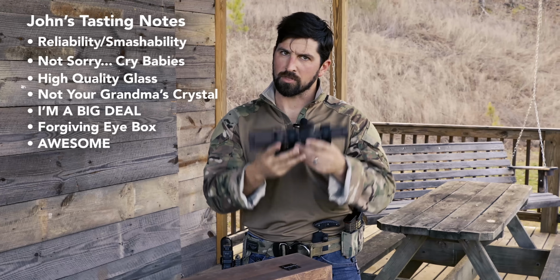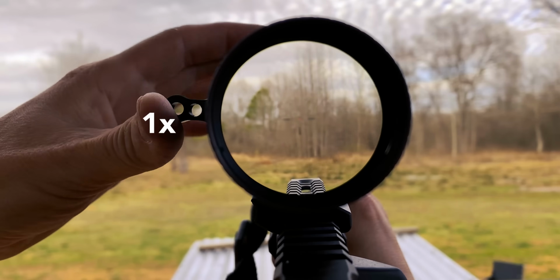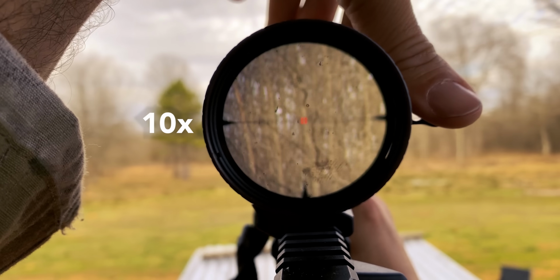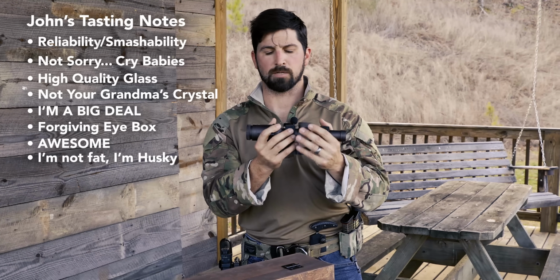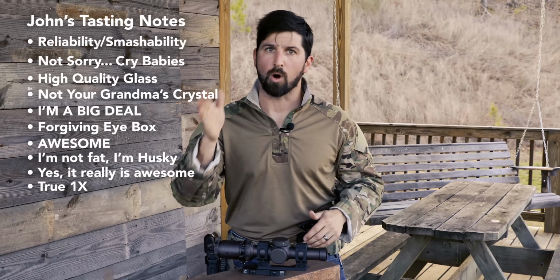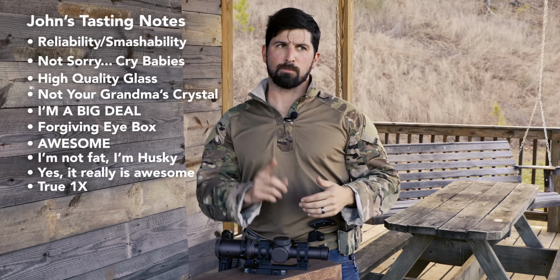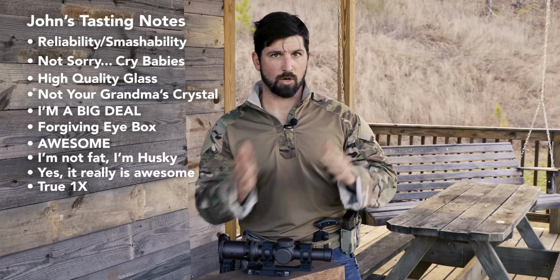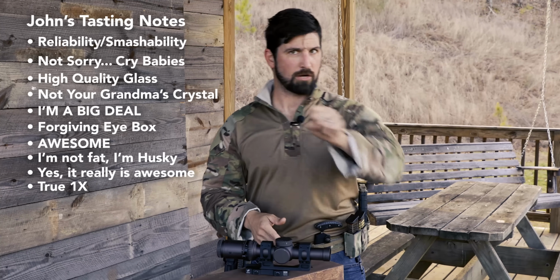It weighs more than a lot of other low power variable optics, but what you get in terms of clarity, coloration, eye relief, reliability, it's just a really awesome one. And also the 1x is really close to a true 1x. What I mean by that is when you look through the Razor, it really looks true to life, as if you're not really looking through an optic at all. Some of them will advertise it's a 1x, but it's not really a 1x, it's a 0.95x or a 1.06x.